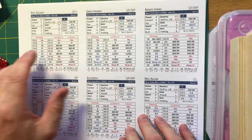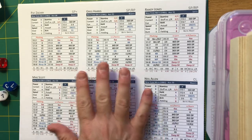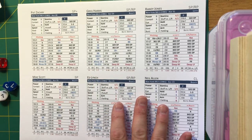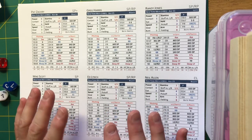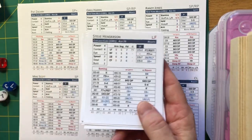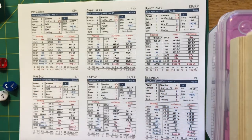You get your cards and your ballpark chart. I left the Mets in sheets because I thought you might want to see what the sheets look like — I know some of you don't cut the cards and leave them in sheets. But if you do cut the cards, this is what they look like. This is the 81 Cubs.